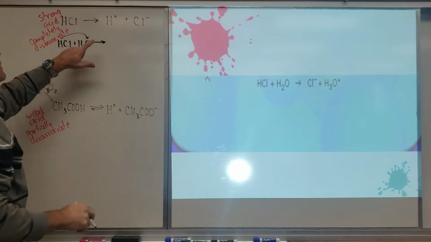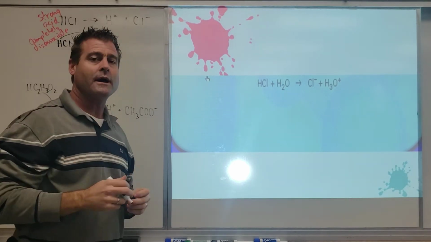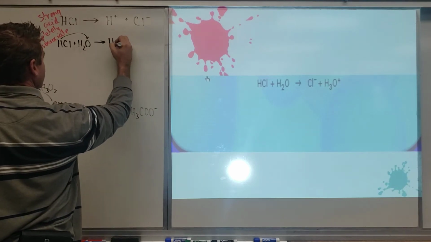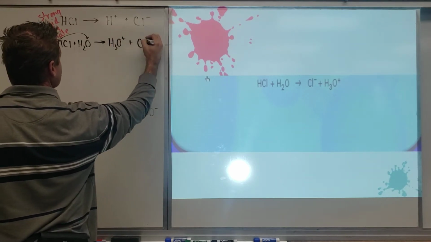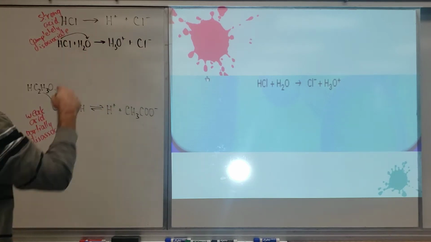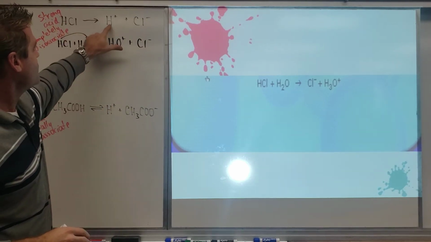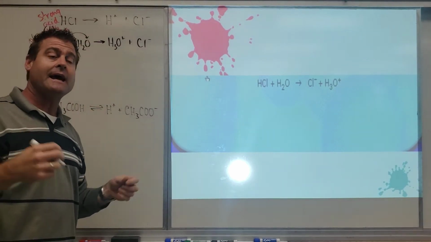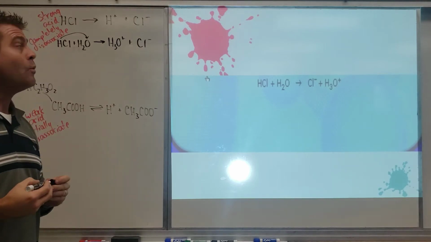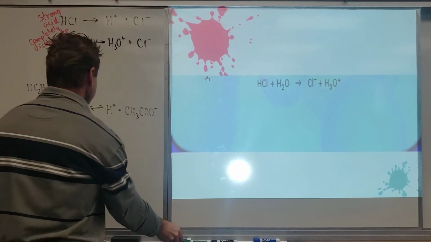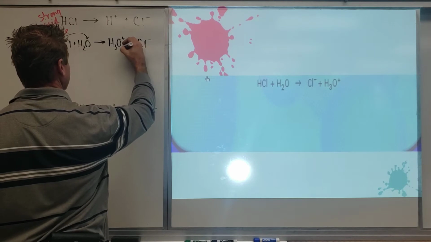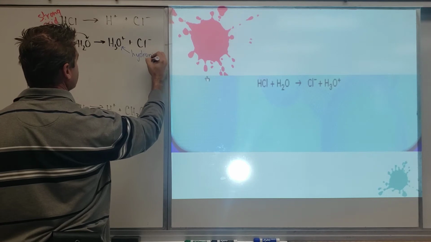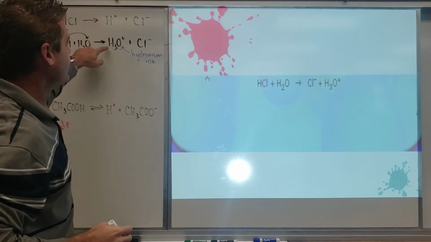So in actuality, we don't have H+ ions floating around in water. It's much too reactive. Those H+ ions will attach to water molecules and form H3O+. It's pretty much the exact same thing going on, but sometimes for simplicity's sake, we just write H+ rather than H3O+. But whenever you see H+, think that in actuality that hydrogen ion is attached to a water molecule as H3O+. This, by the way, is called the hydronium ion. So whenever you hear me talk about H+, in reality it's a hydronium ion.